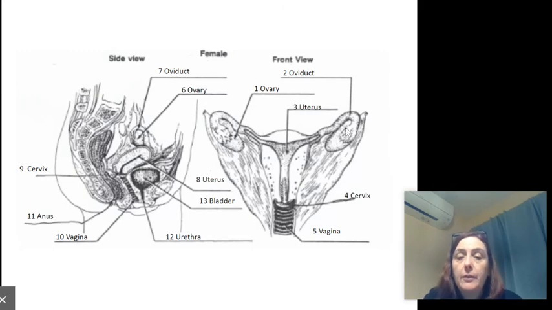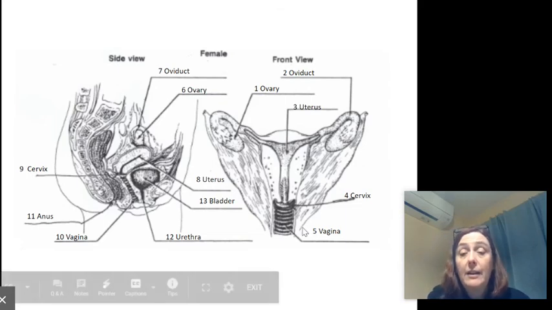Now sometimes women will get a surgery where this is tied off, cut over here and tied off, and that's very similar to the procedure that men have where the vas deferens is cut. If this is cut right here and tied off, and this is cut and tied off, then if there's intercourse and the sperm swim up through the vagina, through the cervix, up through the uterus and the sperm gets to here, it won't be able to get to the egg here. It'll be blocked.